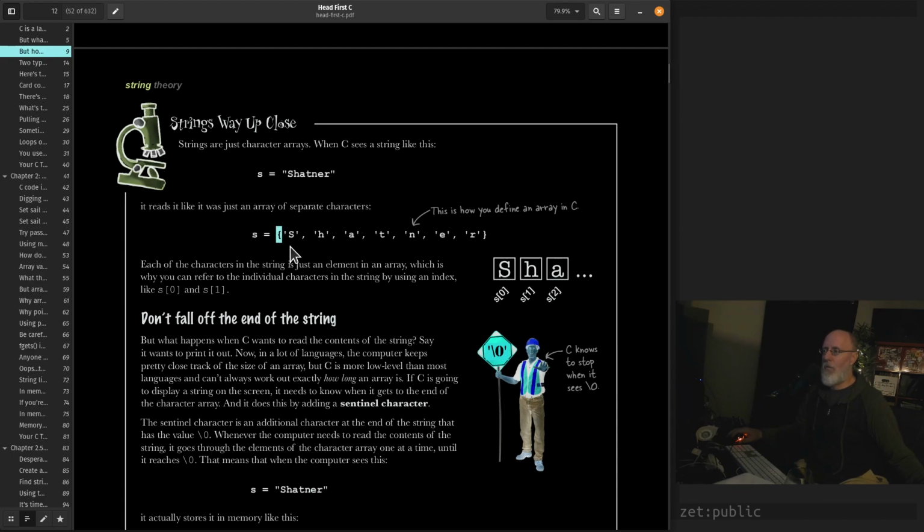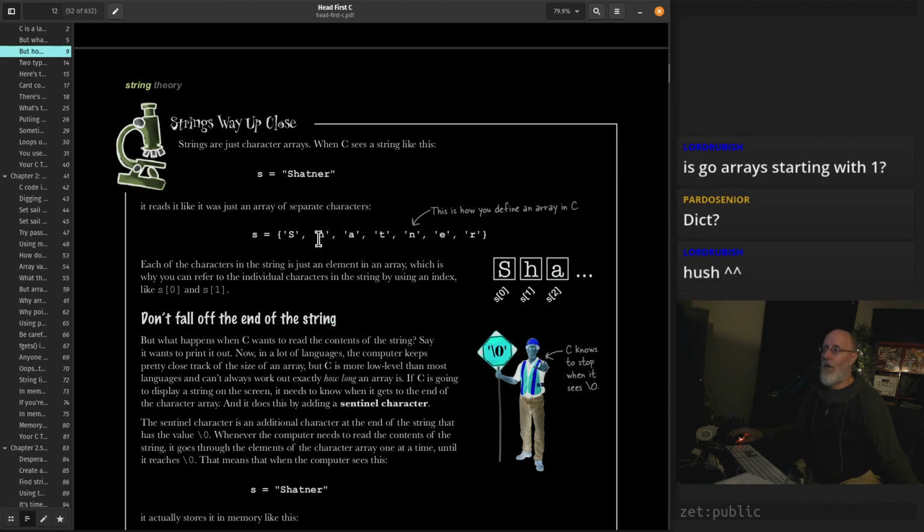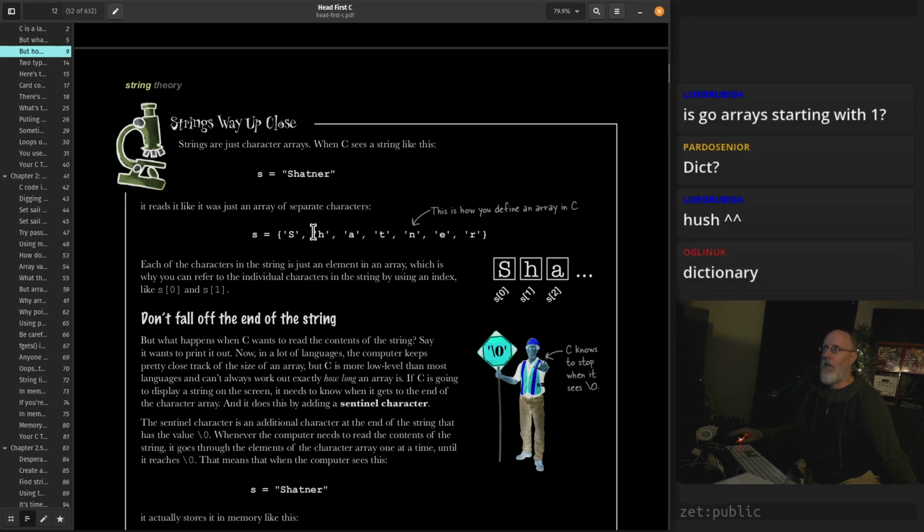Normally in other languages, when you see brackets, you are not thinking of a list. What are you thinking of? Anybody coding in another language? What do brackets, when they're surrounding some kind of data, usually indicate? It's usually a dictionary, right? And a dictionary in Python, in Go is called a map. It's also called an associative array.